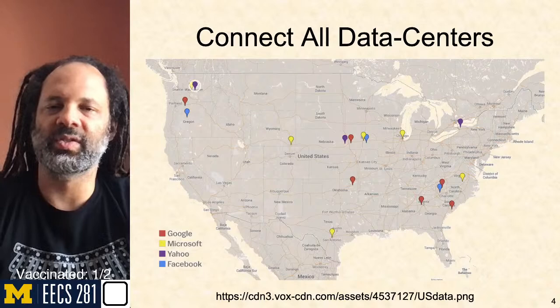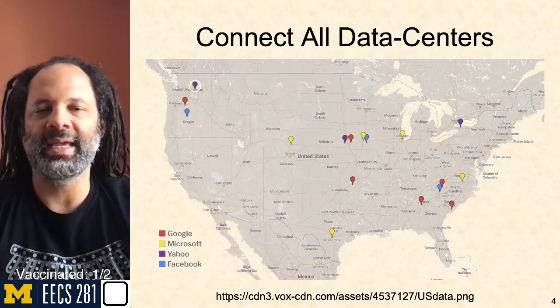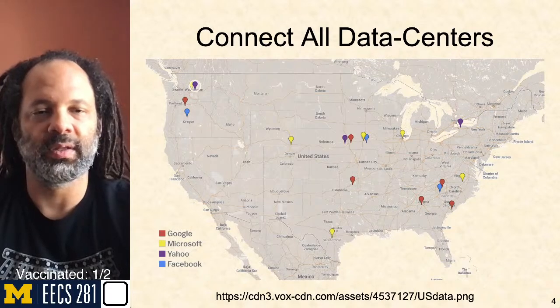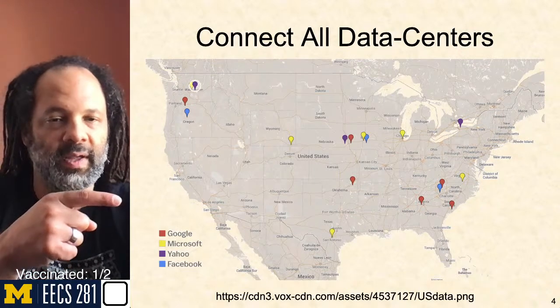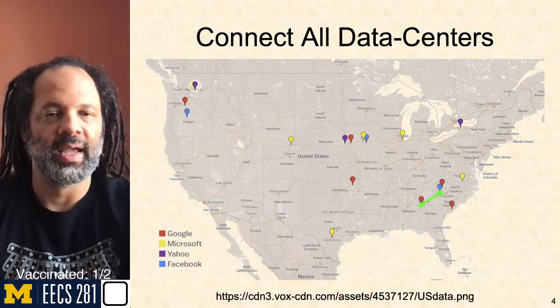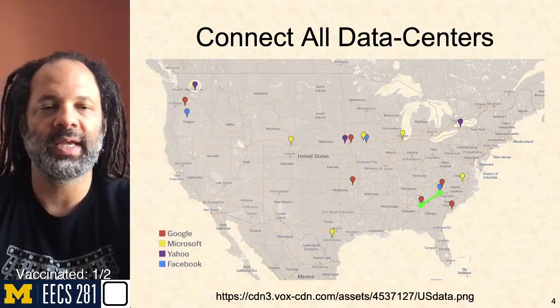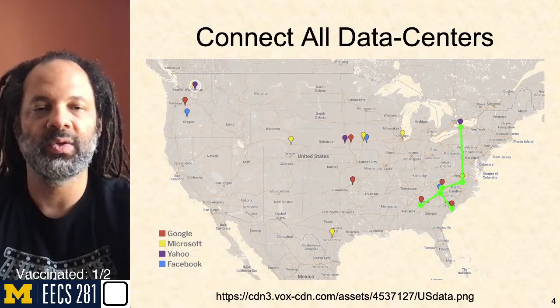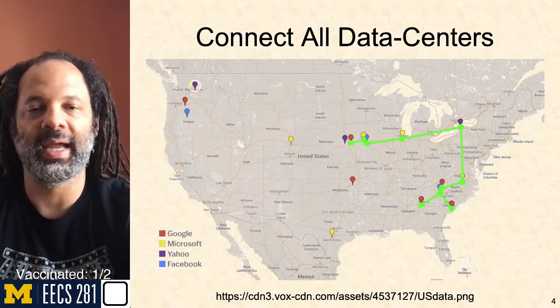But if we're talking about just general connectivity, we want to get everything connected, and to do this as cheaply as possible, we don't want to have any connections that are longer than they need to be. So this last year was a good year to take a look at Georgia. We're going to start in Georgia. You see that one over there, that red one is in Atlanta. And I'm going to jut out of Atlanta and just try to connect to something close. And you'll see as I keep connecting these data centers, I'm trying to use the least amount of digging and cable laying as I can.